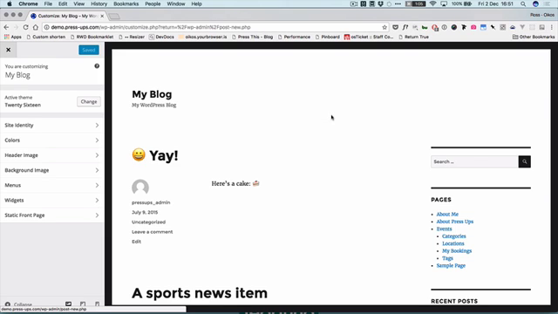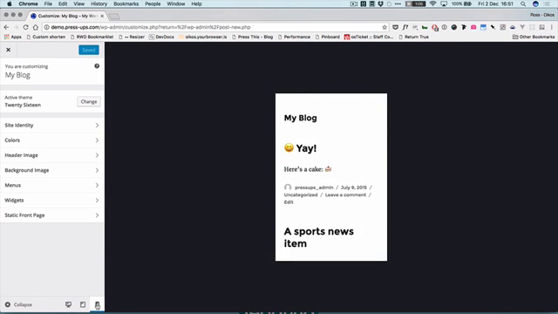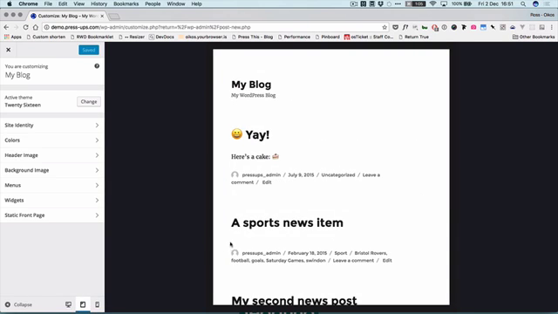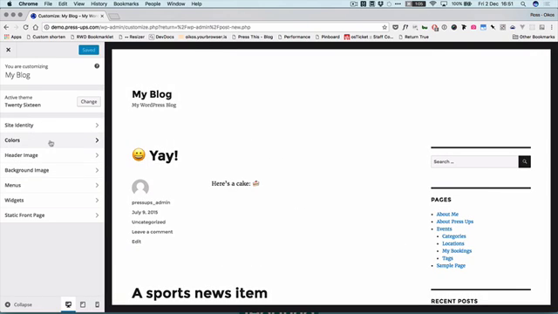So the first thing about the customizer that you can do now is live responsive previews, which means you can see how your site is going to look in a mobile view. So these little buttons down here, this is a desktop, this is intended to be a tablet view, and this is intended to be a mobile view. So you can see for each of these how your site will look, and we can go in and make some changes.